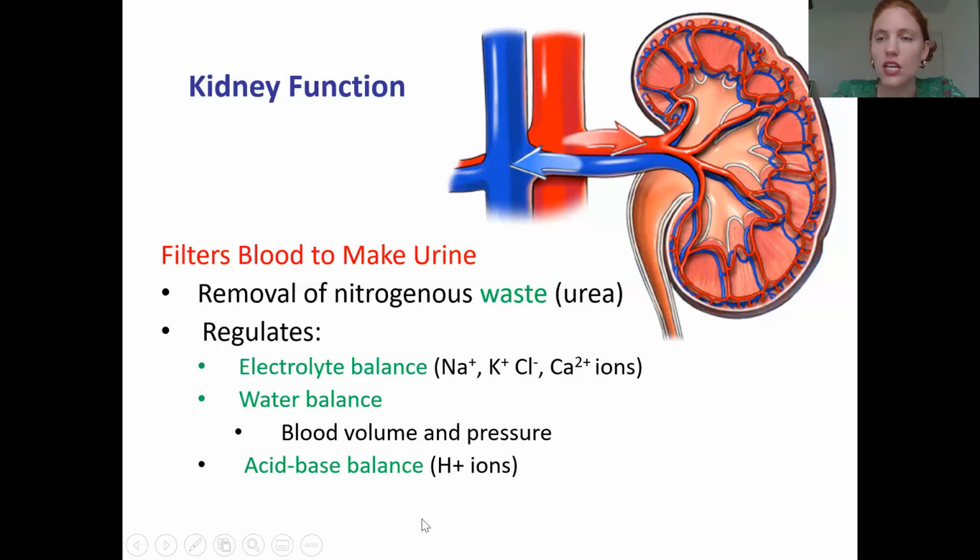And then the last one is things like hydrogen ions, which is just your pH, whether or not it's acidic or basic, and that helps maintain your blood pH at a very specific level because it gets to choose what goes into the blood and what comes out. So acids in or bases in or whatever it needs to make sure it maintains a specific level. Okay, so we're going to filter the blood and we're going to make urine out of it.